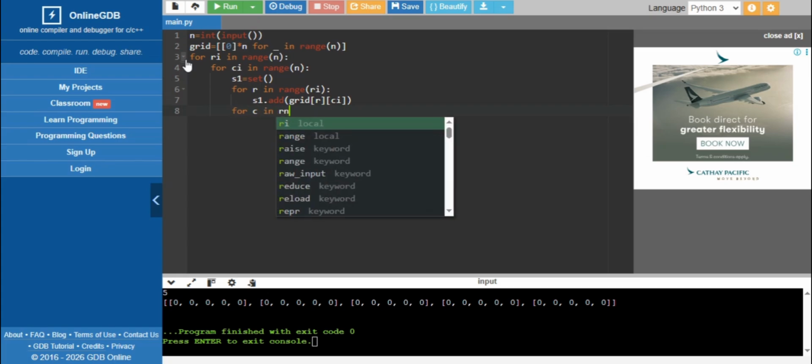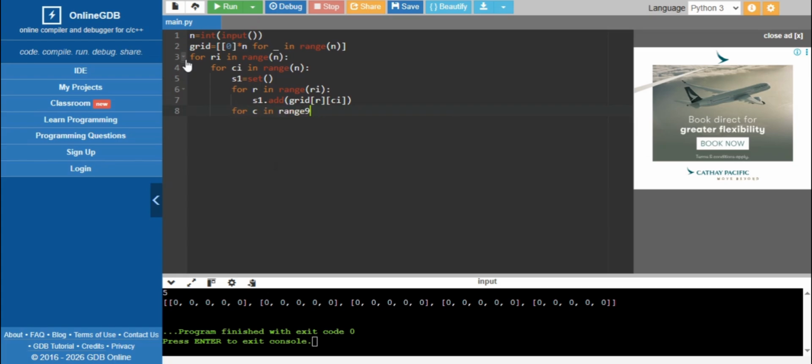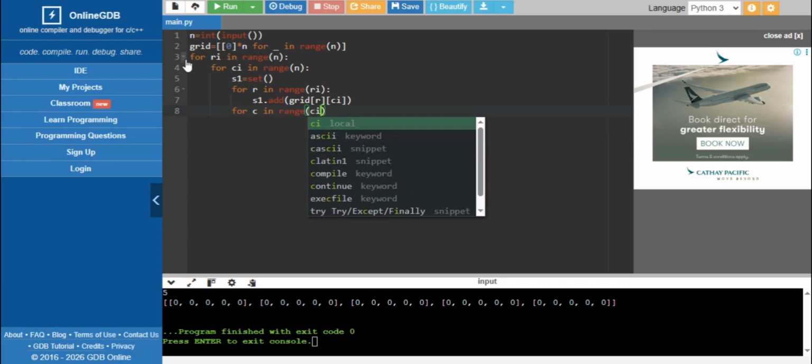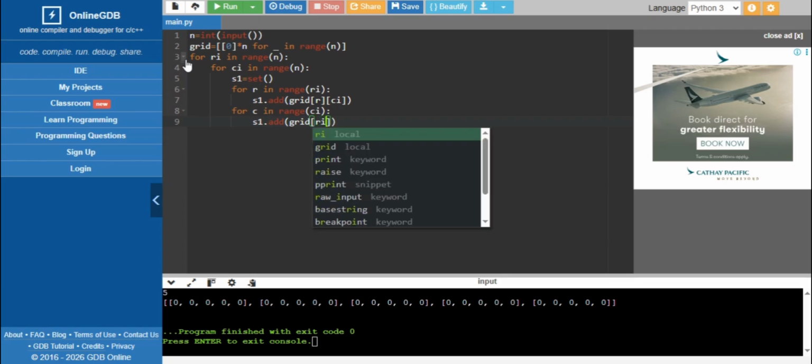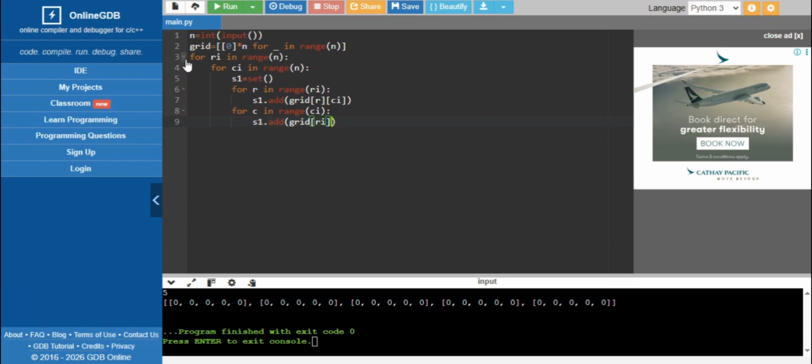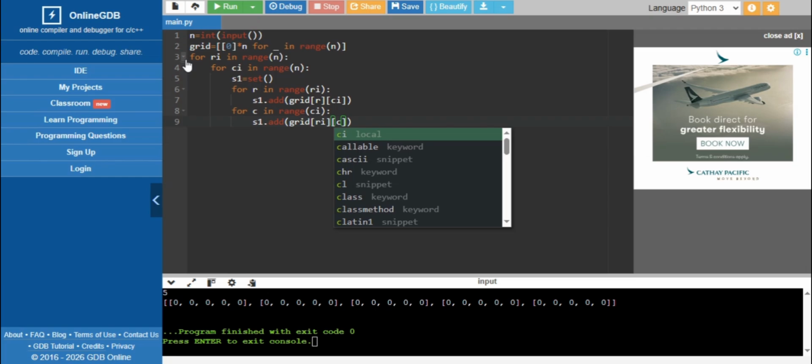And next, for c in range column index, S1.add of grid of row index and c.